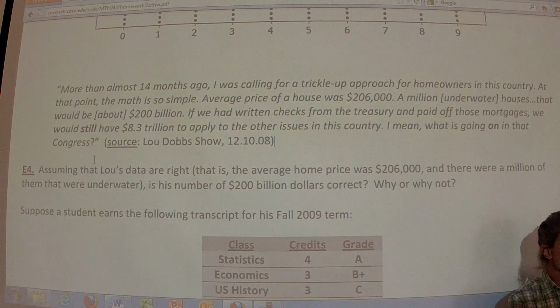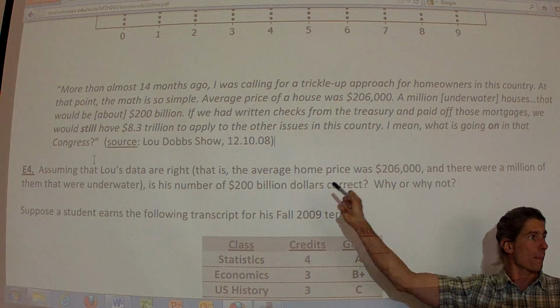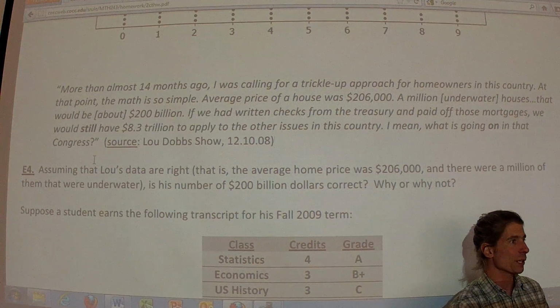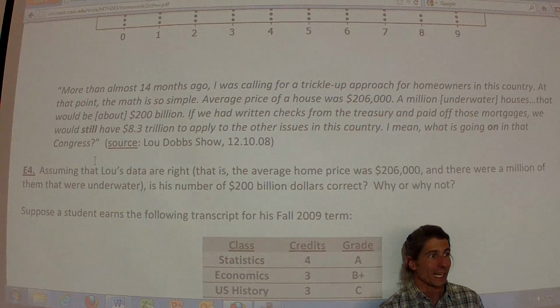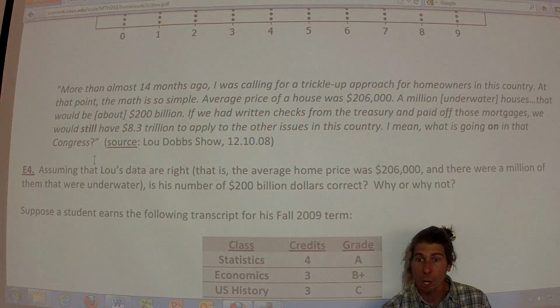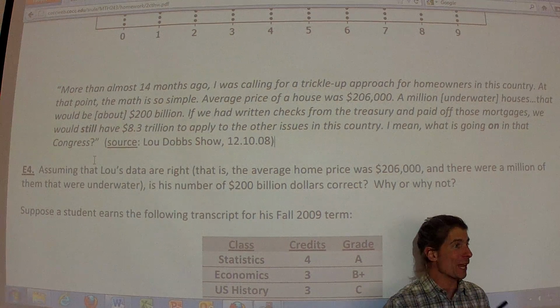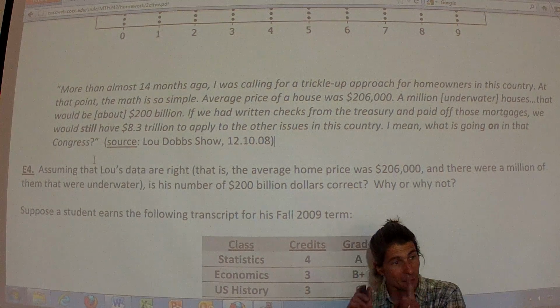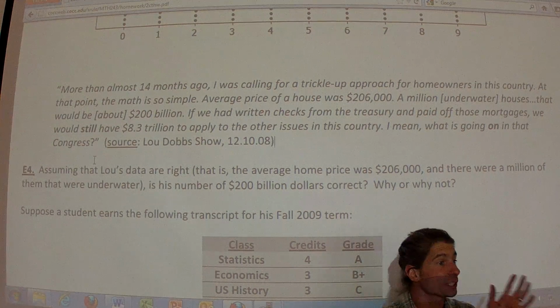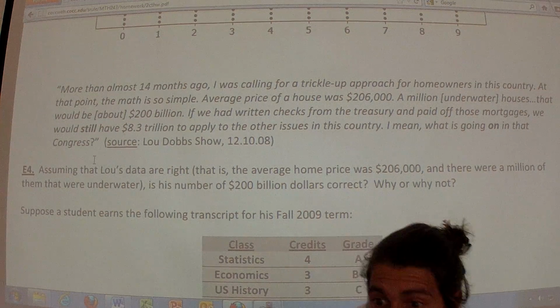I agree that if you are paying off what's owed on your house, the average is pretty much irrelevant because you are probably not the average. But Lou is not talking about you paying off your house. He's talking about the US government paying off all of them. And that's why the answer is yes, his numbers are okay. Hold that thought, because what you said is a key element of answering this question, at least in the understanding of the answer. Let's work it out on the sideboard over here.